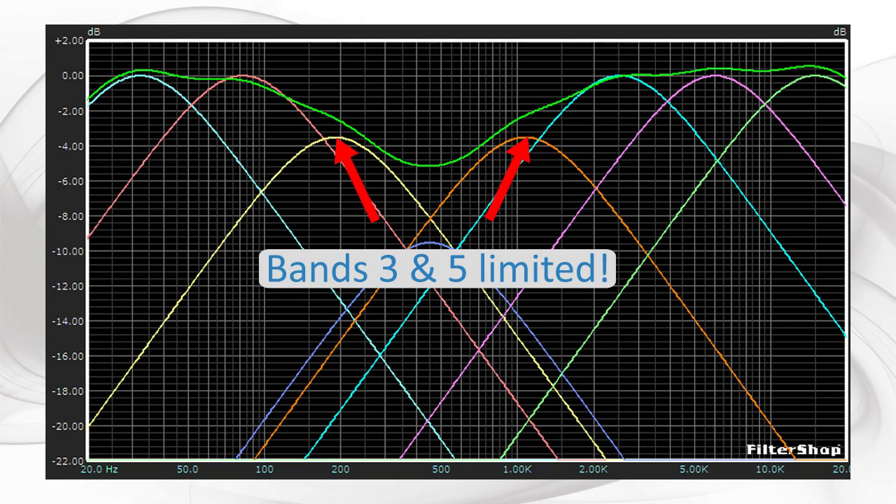As a result, this reduces the overall loudness within not just band four, but in bands three and five as well. Overall, 37.5% of the entire audio spectrum has been affected. That is a lot of sound detail that will never be heard by listeners, and a large percentage of the station signal that will be distorted.